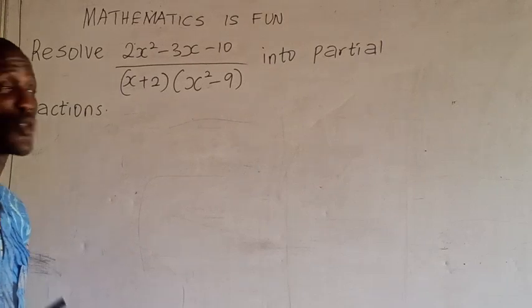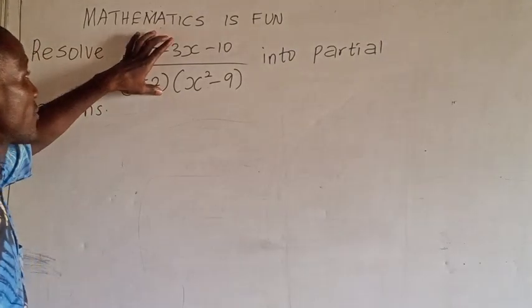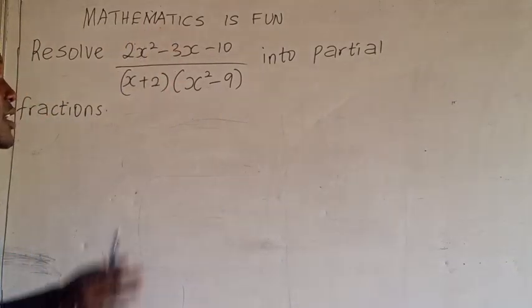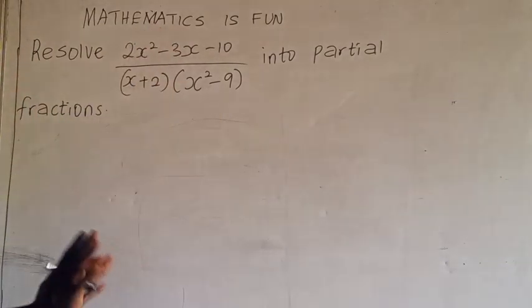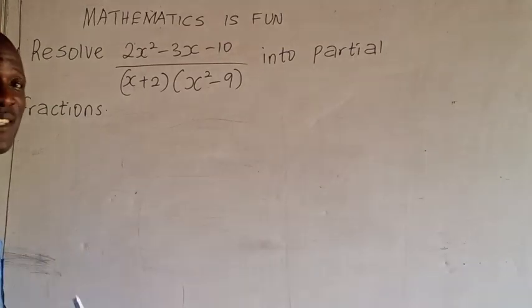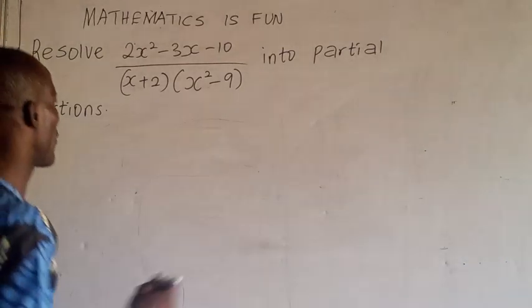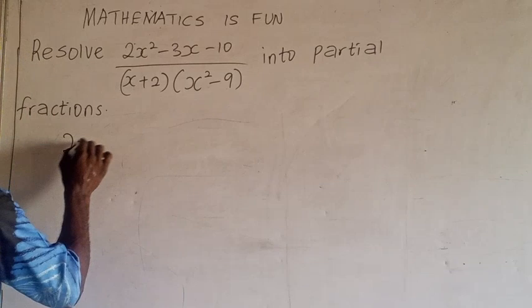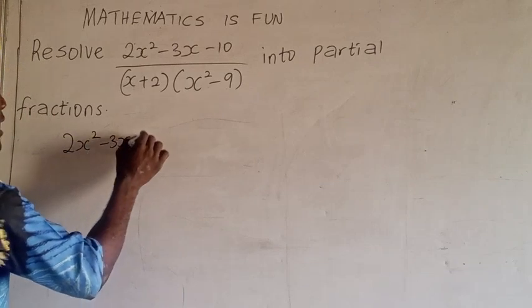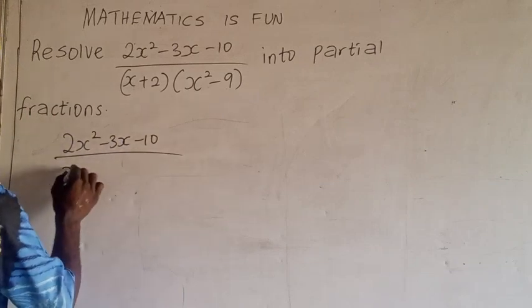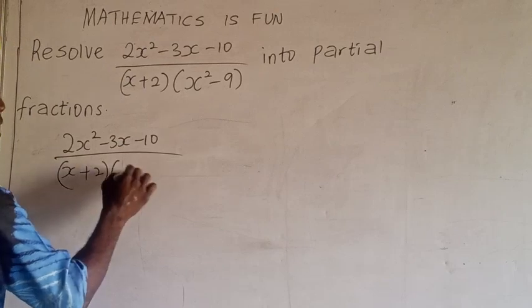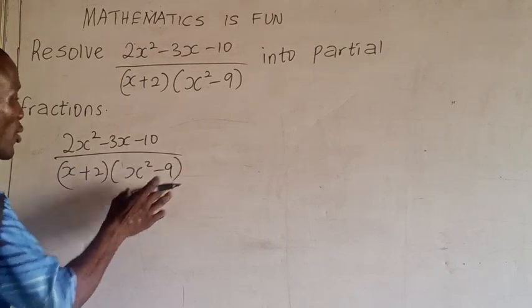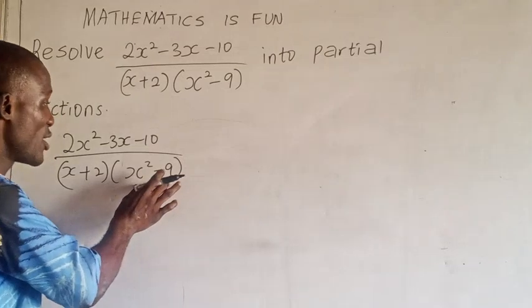Equation, we want to resolve this compound fraction into partial fractions. Actually, we don't have any method to use, so we are at liberty to use any method of our choice. With that said, I will try as much as possible to use the simplest method, so I hope you catch it. Now, looking at this denominator, this is actually a quadratic expression.